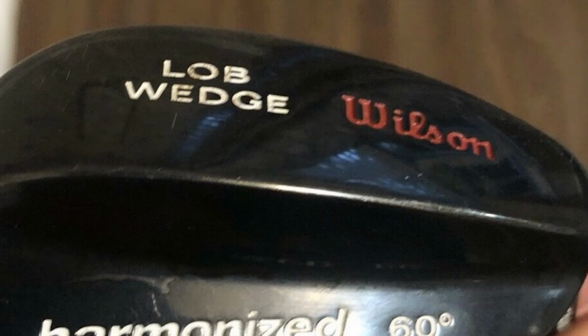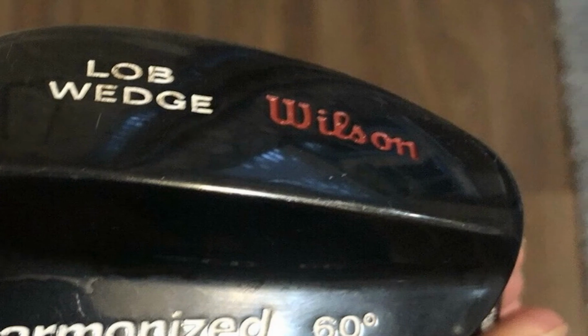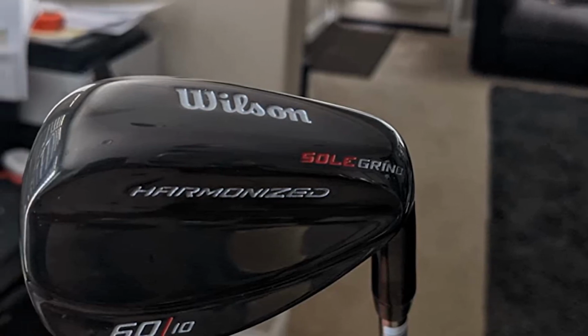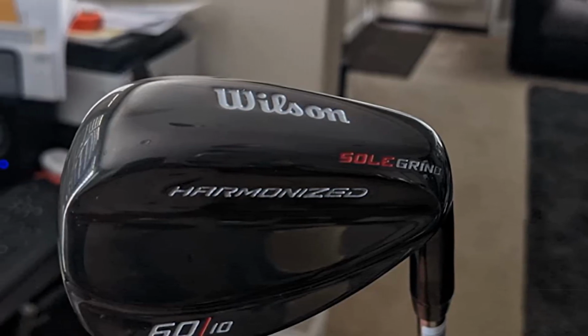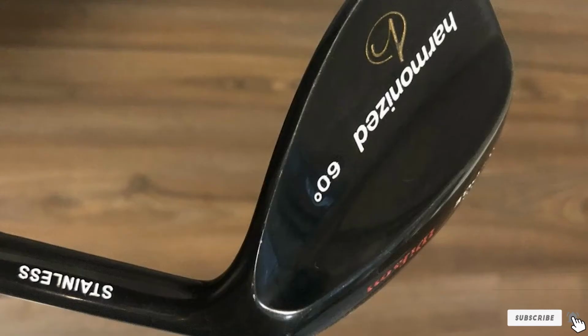It's an ideal option if you always get stuck in some bunker. It also has a great spin, plus it has decent stopping power. This is also easy to swing, making it one of the best golf wedges for beginners. The only downside to the Wilson Staff Men's Harmonized Black Chrome Golf Wedge is the fact that its finish tends to wear out fast.